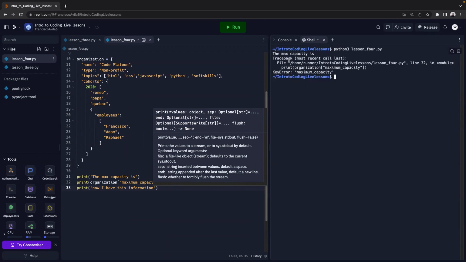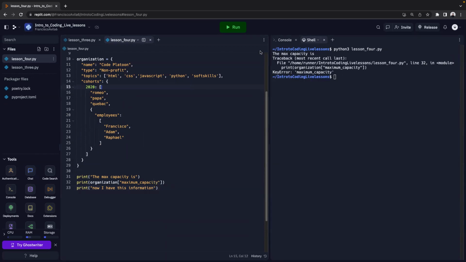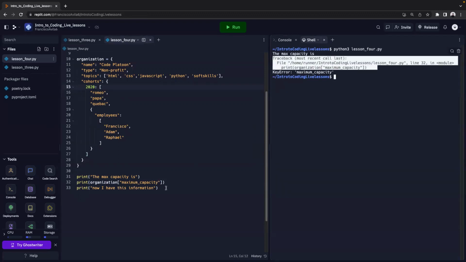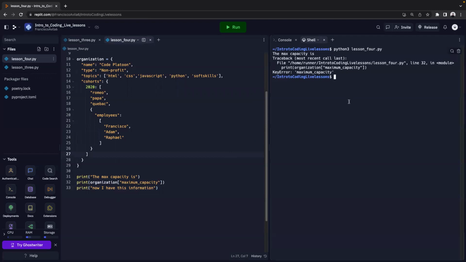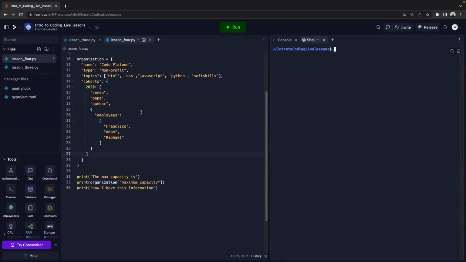Well, you see, when I'm running the script, remember, Python is a runtime script, meaning it goes line by line, executes its line until it meets an error or it meets a return statement or it just stops. Well, it runs, but then when it hits my error, it never touches the rest of my information. It's over. And maybe I don't want it to do that. Maybe I just want to continue my script, but I can't do that using bracket notation.